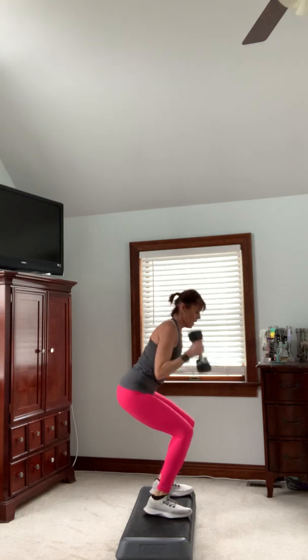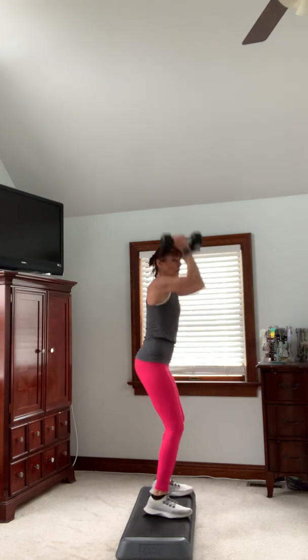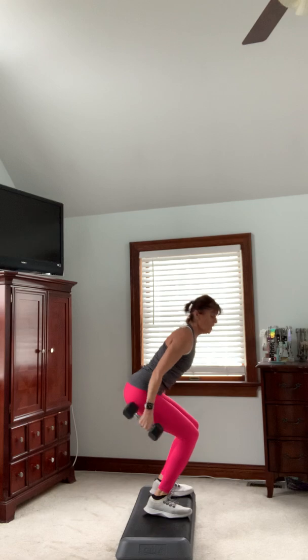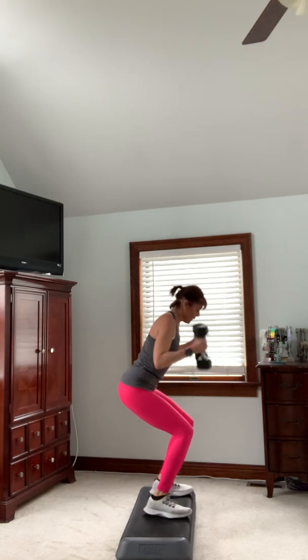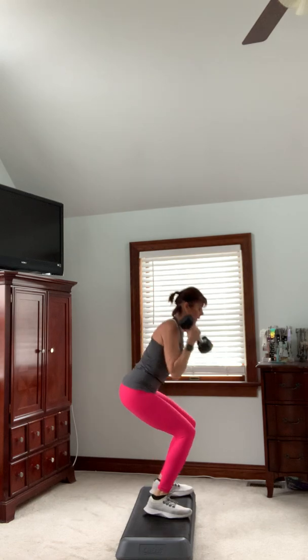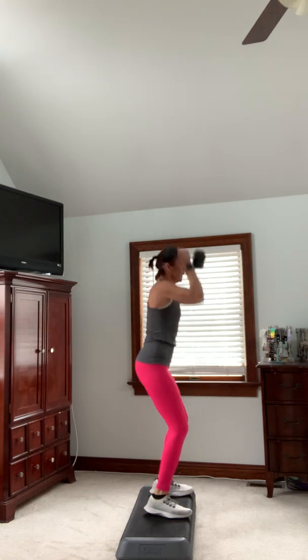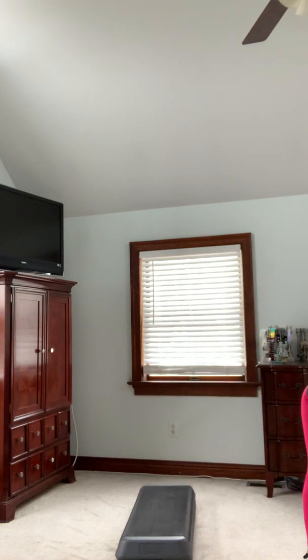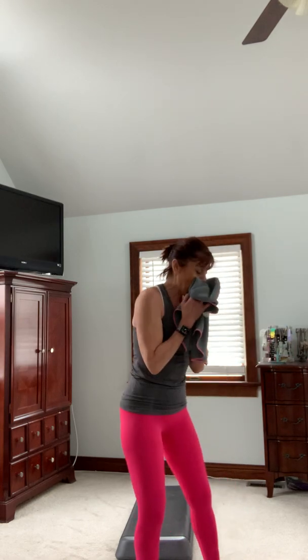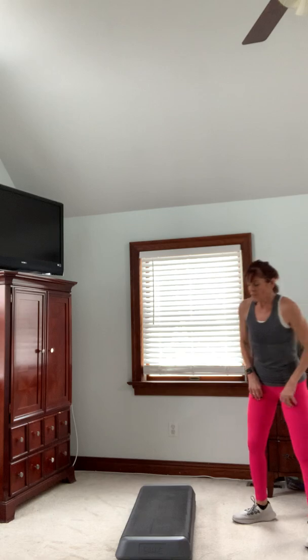Really squeeze through that bicep. 2 more. Last one. Good job, put them down. I know that one felt a little cardio. Definitely did. All right. Little inner thigh, a little core, a little upper body to feel that bicep again.